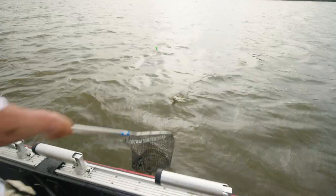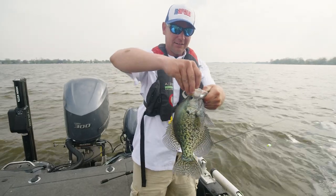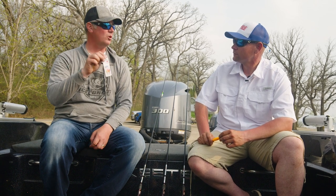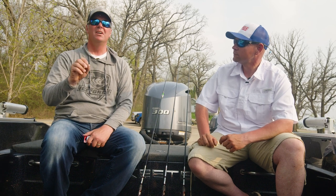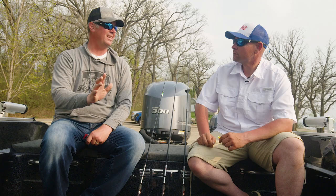We tossed those bobbers in amongst the boulders and worked them back — it was just deadly. There were times where a group of fish would come through and you'd catch male, female, male, female — just picking them off in pairs. Crappies are going to be spawning in Minnesota; they've already started around the Twin Cities area and that spawn activity will push further north. If you're on a vacation in the next couple weeks, give this a try. You'll probably change colors a bit — these are really bright colors for stained water; in clearer water I'd go to black and white or a perch pattern, something more toned down.